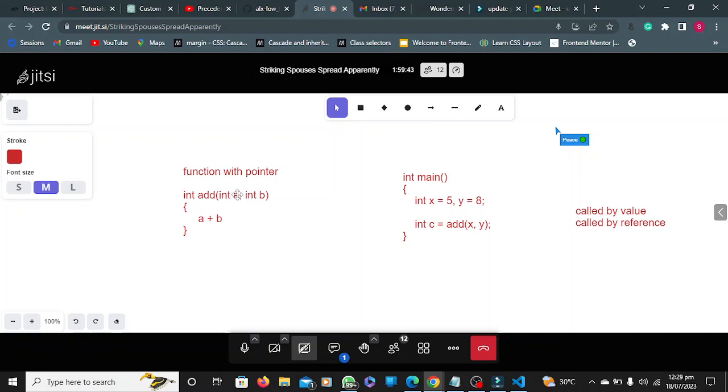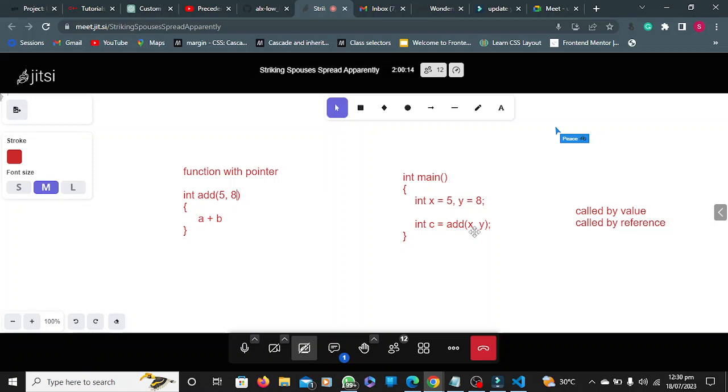So this one will now turn to the value of x that I copy, 5, and the value of y that I copy, which is 8. Then here will now be 5 plus 8. So that means that it is called by value.